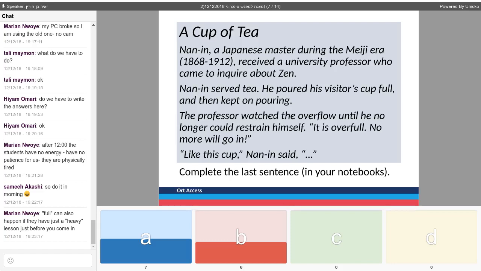A few things about this last activity, asking the students to complete the story. It's a very good activity and students like it, especially when there is a twist in the end of the story or a poem. There are different variations, but the technique is the same. First of all, you ask them either to complete the last sentence, to write an ending, and it has to be relevant to the whole text, of course. Or you can give them the whole text and ask them to write an alternate ending, a different ending to the story.